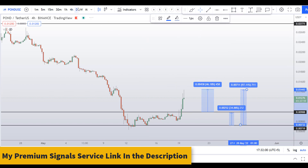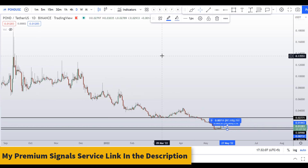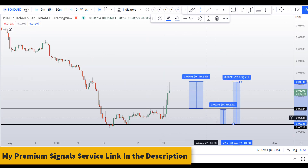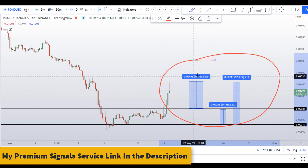My opinion on this coin is — please stay out for the time being, because it is in a severe downtrend. Buying at these levels might not work and has a low probability of taking a bounce, because the overall crypto market is in a down sentiment. We should be staying out from these altcoins as well.